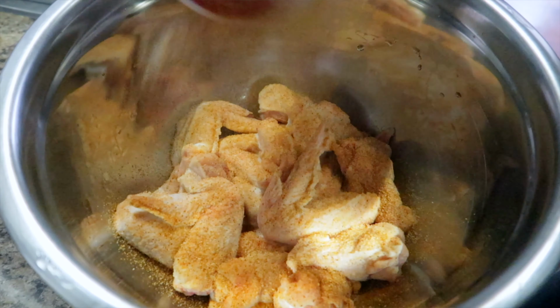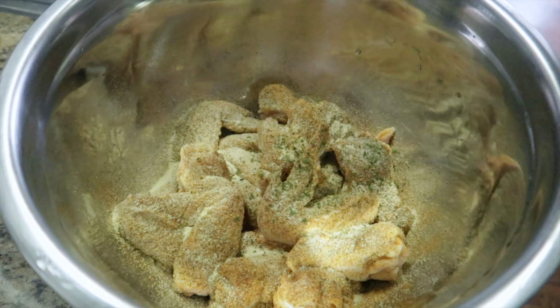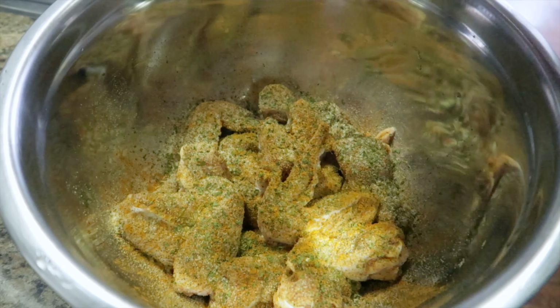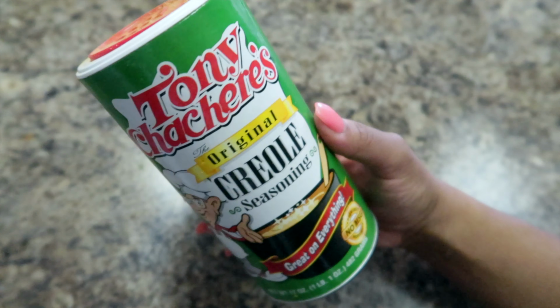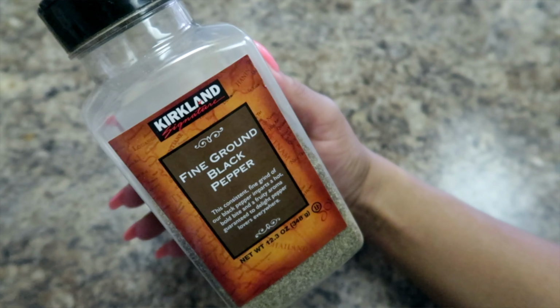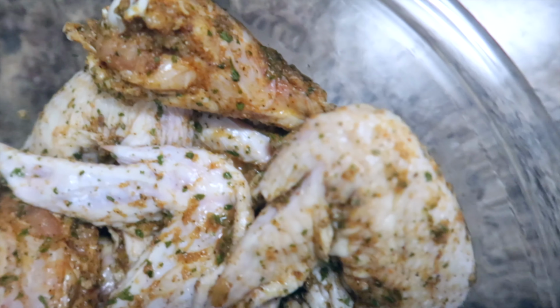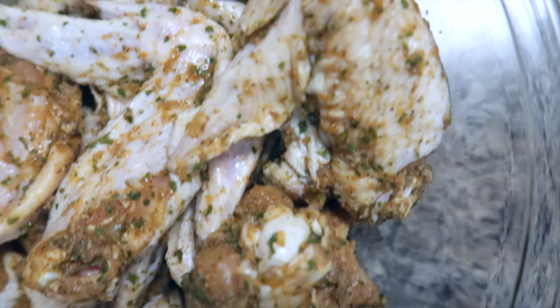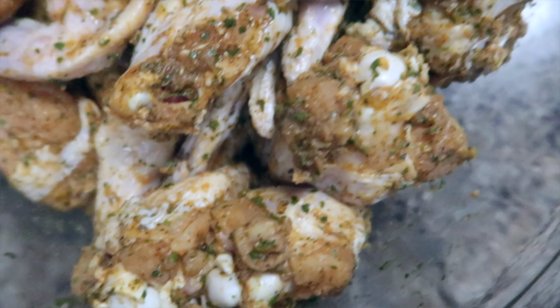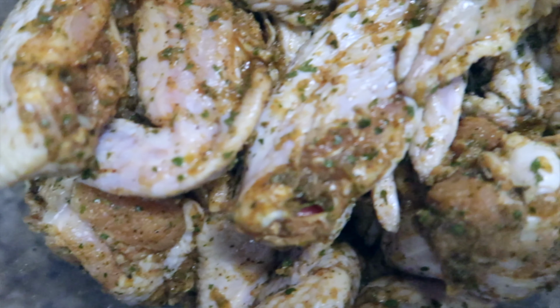I did clean, cut, season, and marinate these wings prior to this video. You guys know the drill. I used my favorites, which are Tony's Creole seasoning. I also did onion powder, garlic powder, parsley, red pepper, and black pepper. I really wanted to give it a nice kick of flavor. I also threw in a mixture of seasonings that my parents do make. So if you're Caribbean, you already know. I couldn't even tell you what's in here, so don't ask, okay?